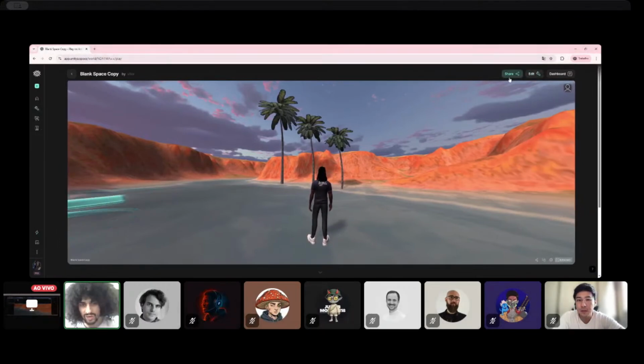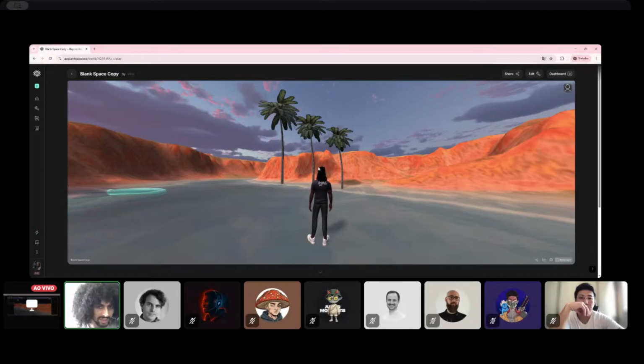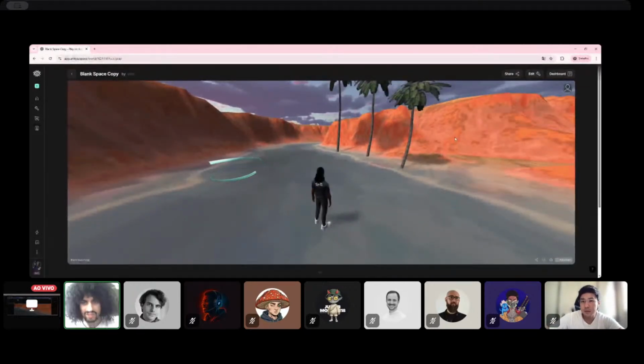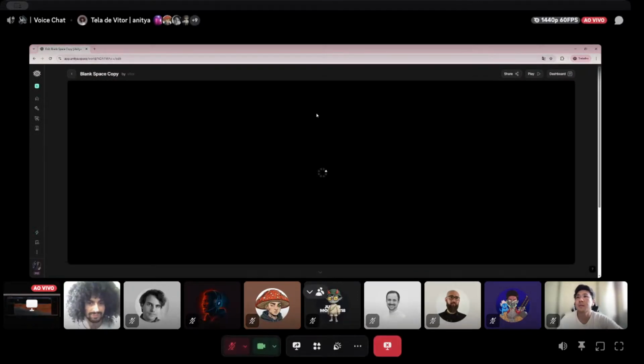Now, one nice thing is that every experience in your workspace is shareable, let's say like that. It's enabled to be shared, and it's a multiplayer experience by default. So if you click on this share button in here, it will copy the link of the experience to your computer, and then you can paste it in a conversation or embed it in a website, and make people come together, and we will see each other in here and play together. In a while I will share this experience, and then we can play together. Let me just come back to the editing. I want to show you all the AI tools from Anitya.